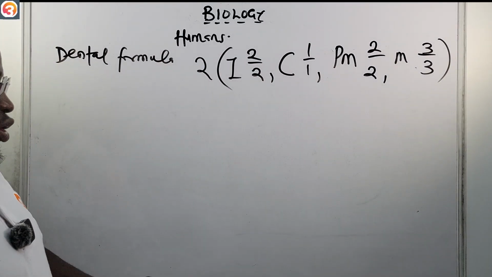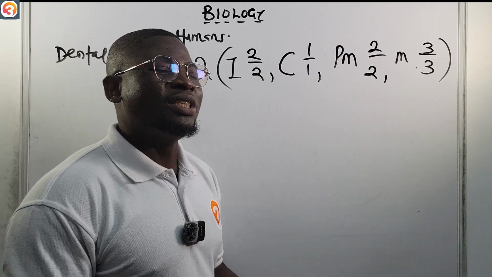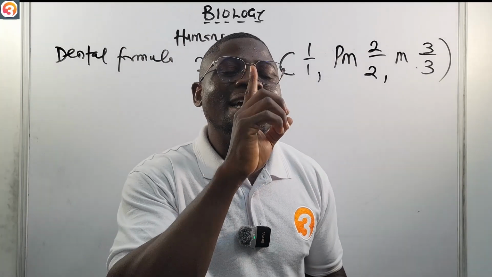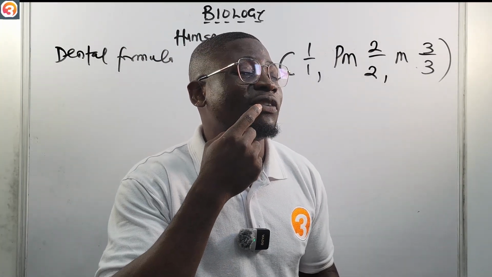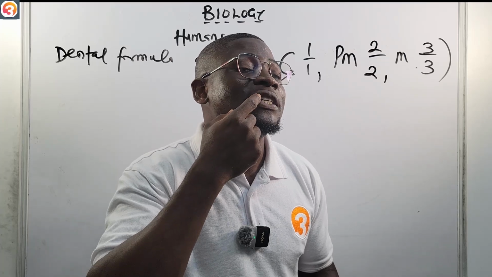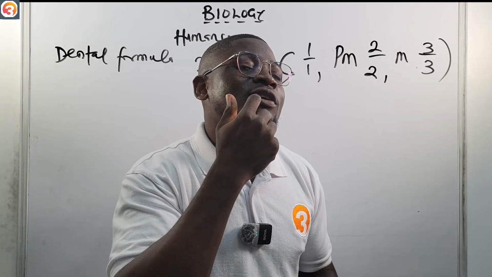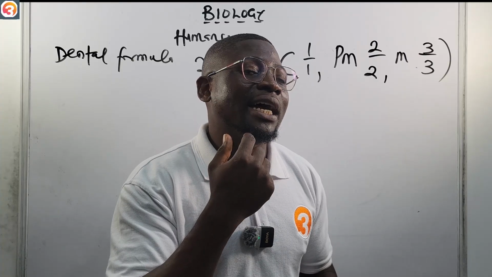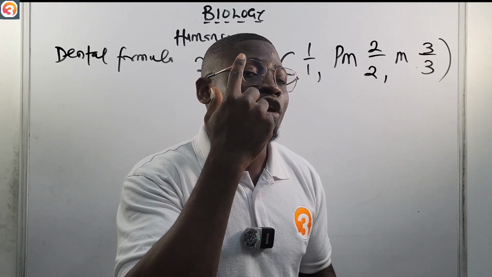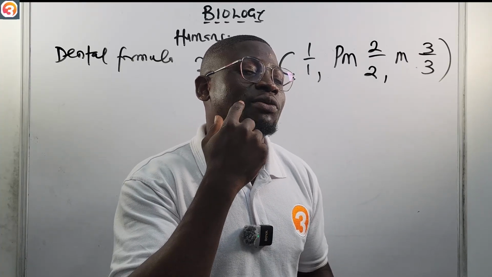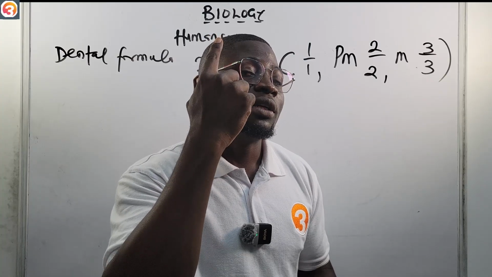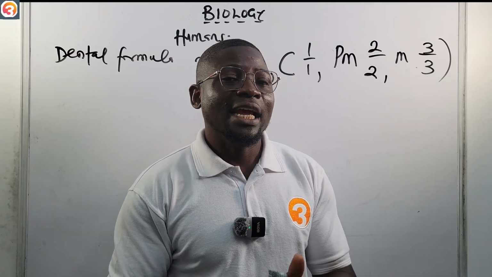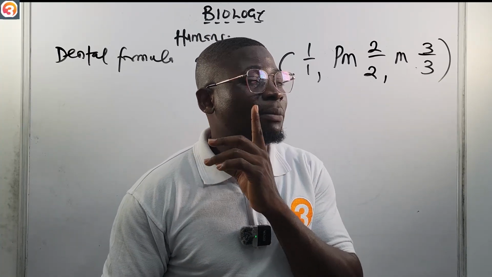For a human. All right, this means that as you divide your mouth into 2 like this, you now see 2 incisors from the upper one, 2 incisors up, 2 incisors down. Then you see 1 canine up, 1 canine down. You see 2 premolars up, 2 premolars down. Then you see 3 molars up, 3 molars down. Okay, then it's one side we consider. That means there are 8 teeth.